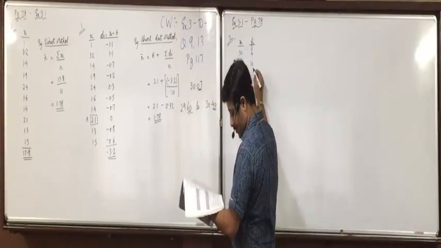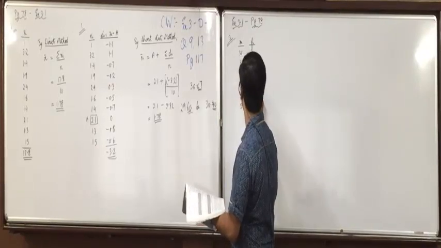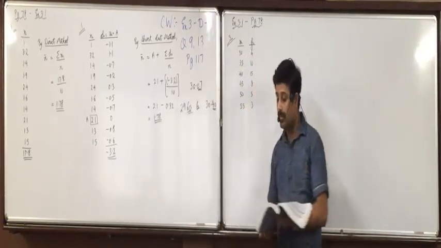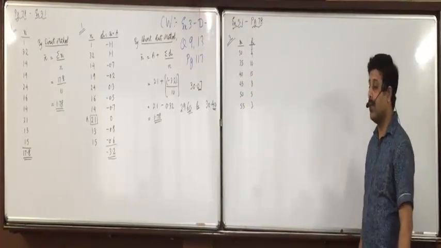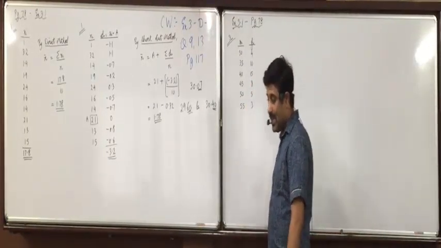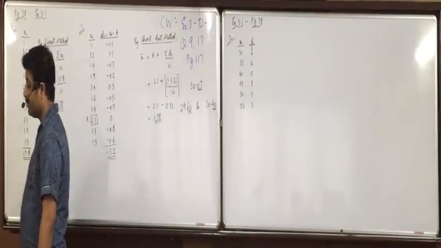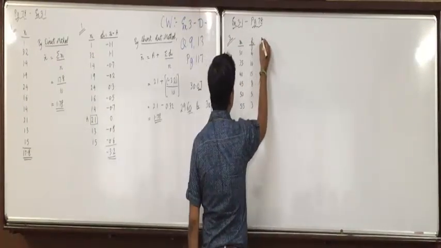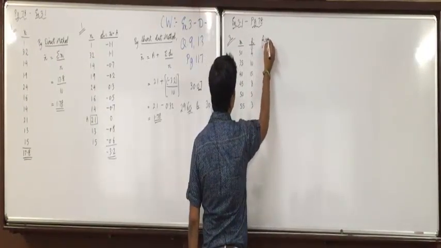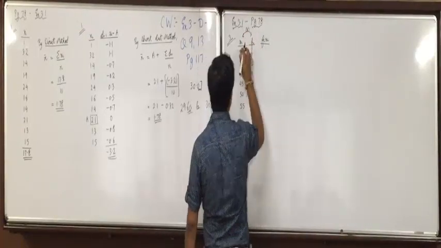4, 10, 15, 8, 5 and 3. Okay? Did you all write the Xi and Fi values? Everyone? Now first what we need is Fi into Xi, multiplication of the two. These two are to be multiplied. Fi into Xi.